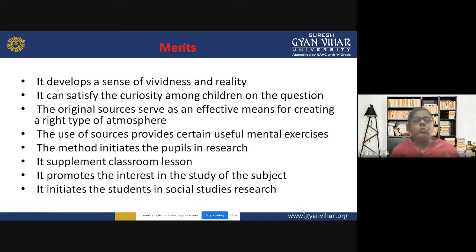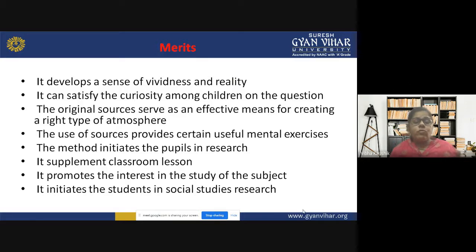The original source serves as an effective means for creating the right type of atmosphere. The original source will serve as an effective base for creating the right type of environment for the learners. The use of source provides certain useful mental exercises.